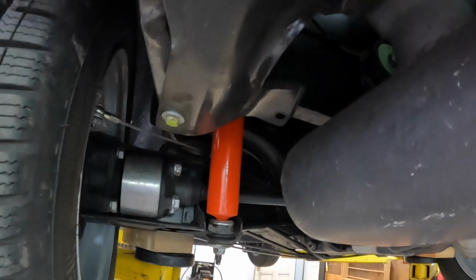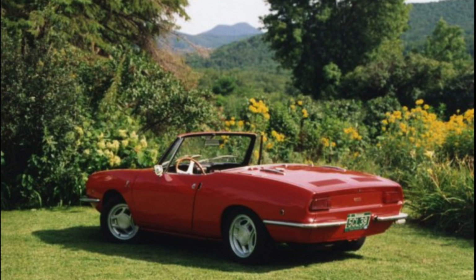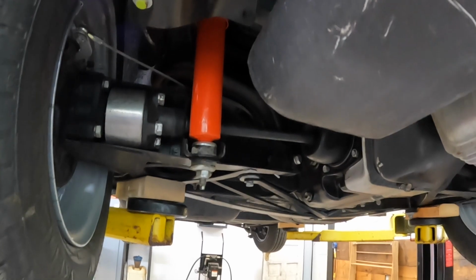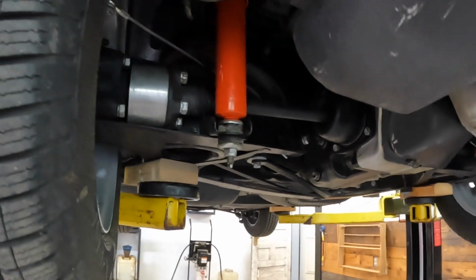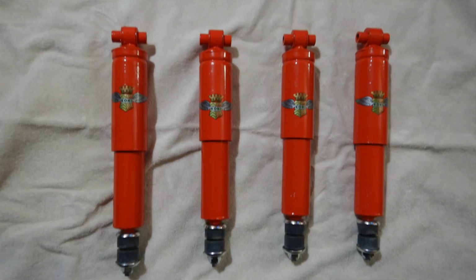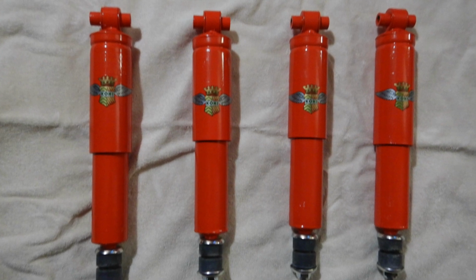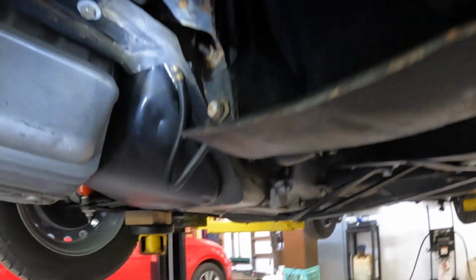These Konis were on my dad's 850 Spider when I was growing up. They had about 100,000 miles on them, and we sent them out to get restored in Hilliard, Ohio at Koni America. They did a nice job. They came back looking brand new. Everything looks pretty good. A little bit of rust here. Might have a little coolant leak. That's pretty normal until it warms up and then it's fine.